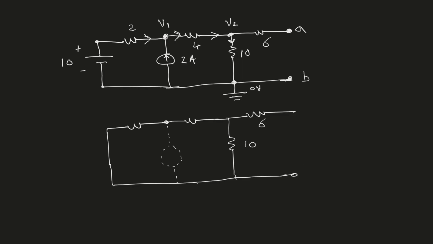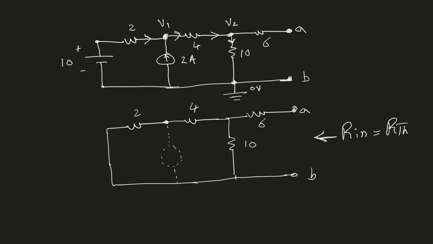And then finally, we have our two terminals, A and B. This is 2 ohms, and this is 4 ohms. So this is our representation of the circuit after turning off the voltage and the current sources. And this circuit, we will call it the dead circuit. Now looking from here, between the terminals A and B, this is our input resistance of this circuit. And the input resistance of the dead circuit is actually the Thevenin resistance.